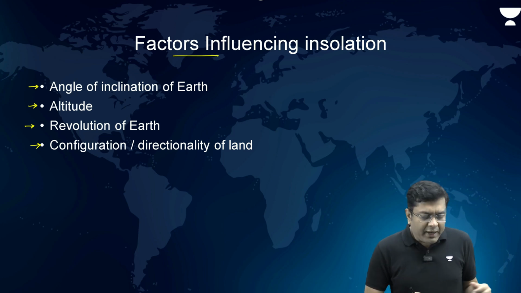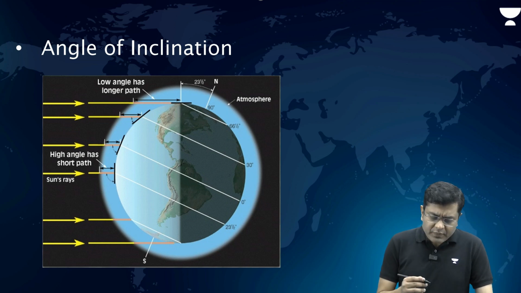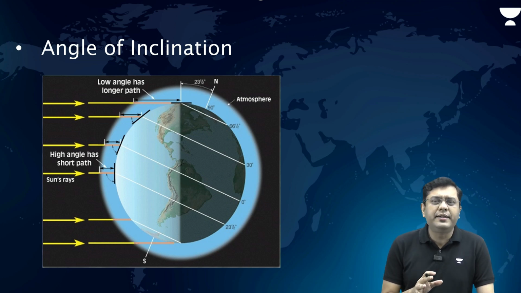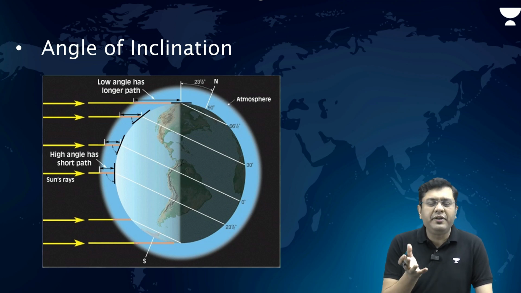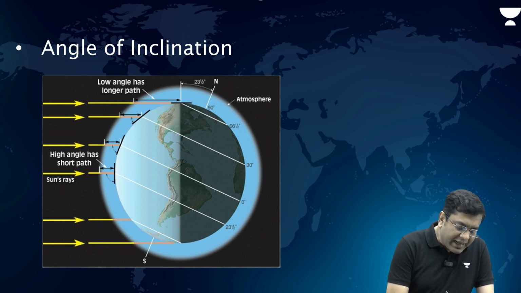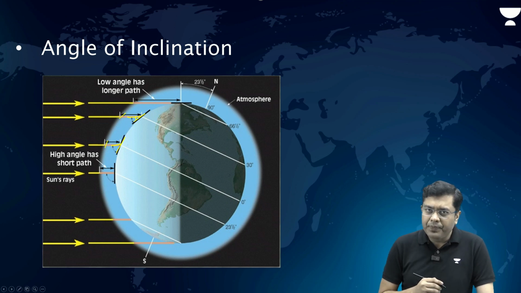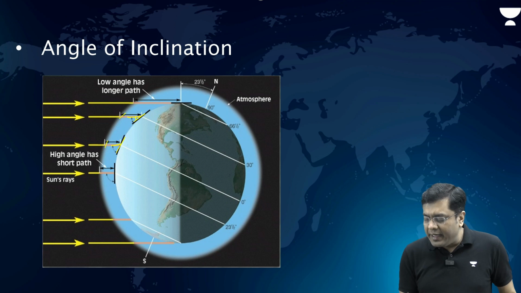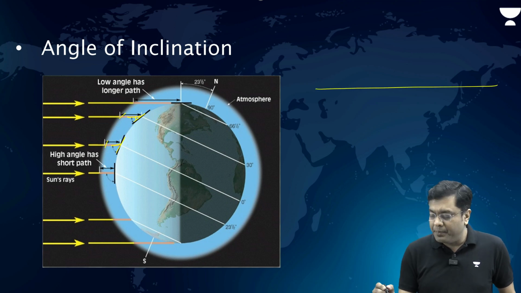So when we talk about angle of inclination of Earth, we do know that the planet is tilted on its axis. Now the planet being tilted on its axis, and also the planet being spherical in nature, means that the angle of incidence of the solar rays will be different. The amount of distance that the solar rays will cover in the atmosphere will also be different. Now here, let's suppose we consider any particular place, and let's take the torch example. Now if you hold a torch in this position, it will emit light somewhat like this.